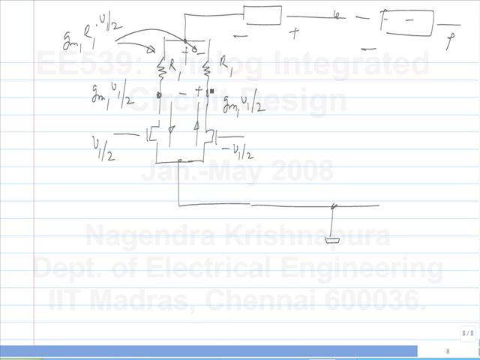But if you are sensitive only to the difference between these two voltages, what happens? What's the voltage? GM1 R1 V1. Although the magnitude of this may be large, it's not going to affect you, because it's going to affect both the voltages in the same way. So it is like injecting a common interference. The supply fluctuations will be common to both arms of the differential circuit, or at least you should design it such that it is common to both arms of the differential circuit.